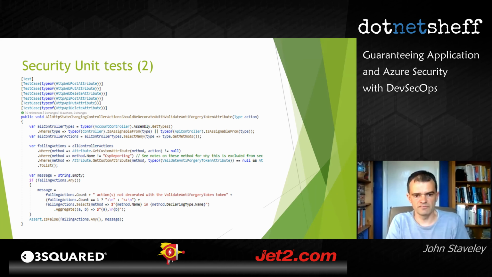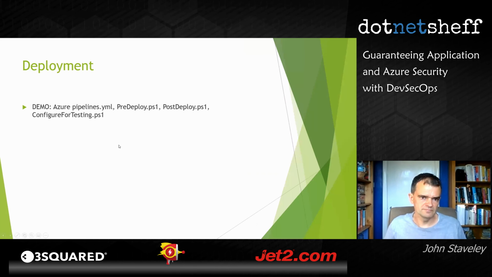Okay, so finally, we've done our check-in, we've done our build, we've got some deployable assets. Here we can then deploy the code and do some dynamic scans and some security acceptance tests. So there's a lot of code that does this. So in the project, you've got Azure pipelines, so there's the continuous integration, the deployment, pre-deploy, which sets up Cloudflare and then post-deploy. In fact, I'm just going to show you. It's a lot easier than explaining it.